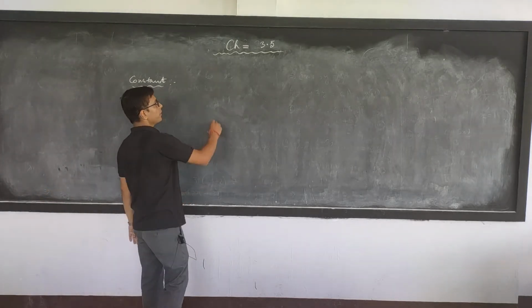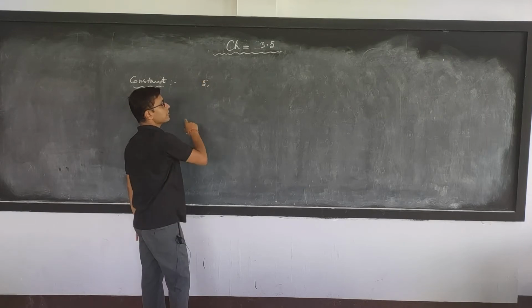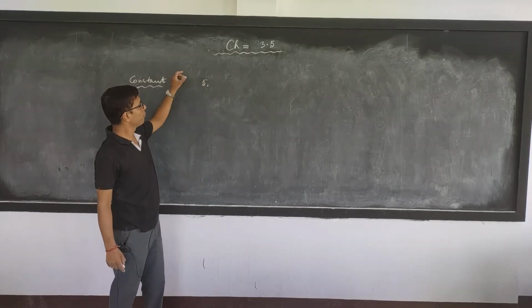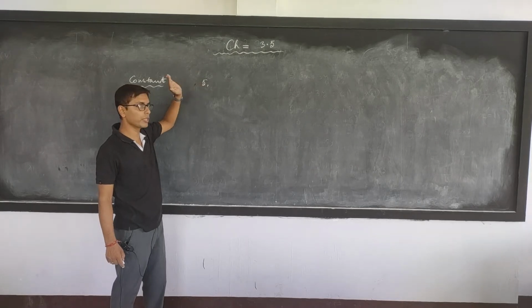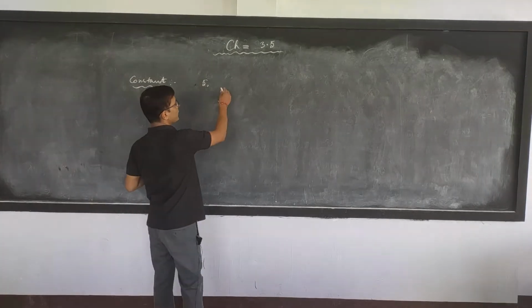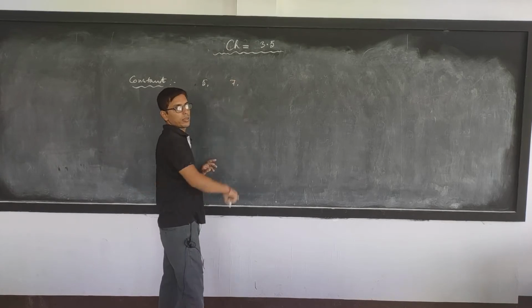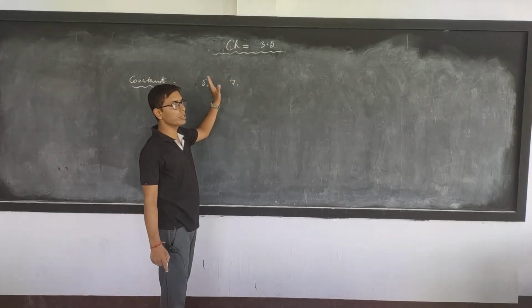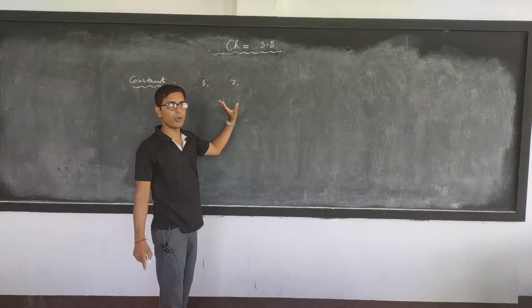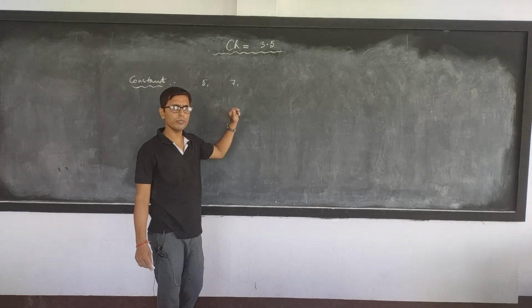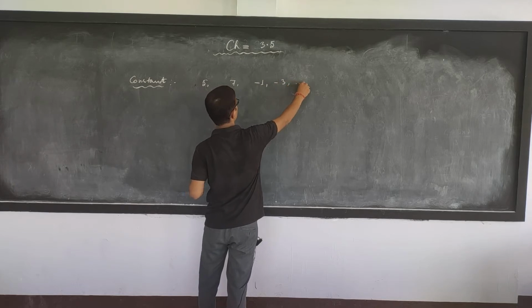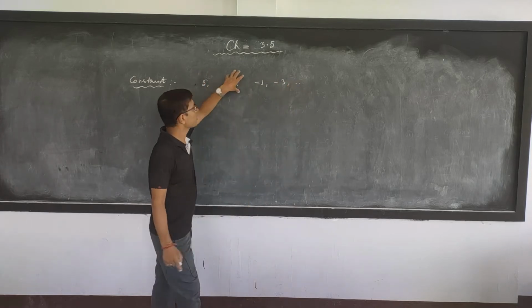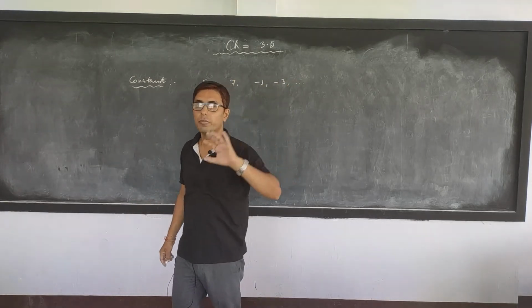Say for example, you can have 5. This is a symbol. We read the symbol as 5 and it has a fixed numerical value, that is 5. Then when we say 7, it is a constant, because it is a symbol used for a fixed numerical value, that is 7. Then -1, -3, etc. These are all constants. These kinds of terms are called constants in mathematics.